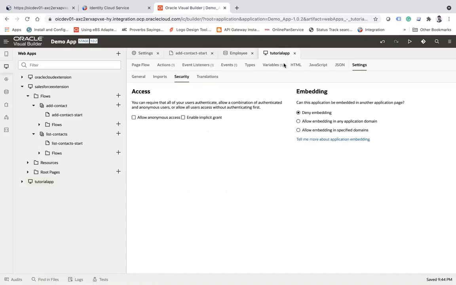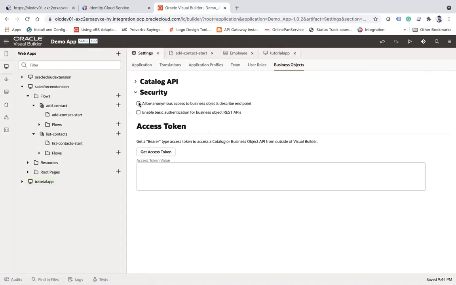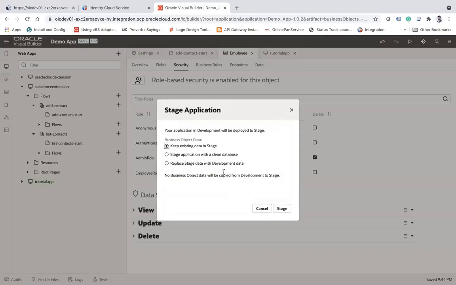Similarly, I will disable this setting so that only the logged in user can access this application. Right now, let me just stage this application again. Stage. Now let's see what will happen.